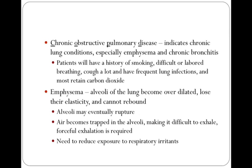Chronic obstructive pulmonary disease, also known as COPD. Okay, you hear this with the older people. COPD means that I have a lot of lung problems. And they kind of group these people into a category. They have bronchitis all of the time. They have emphysema. They have trouble breathing. Most likely they were a smoker or around smoke a lot. They will die of COPD if they don't die of something earlier. COPD is fatal. It means you have trouble breathing, and it gets worse and worse and worse.